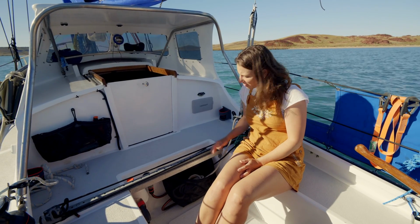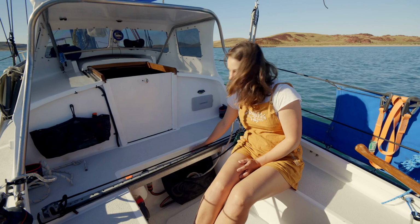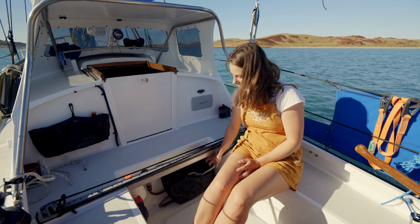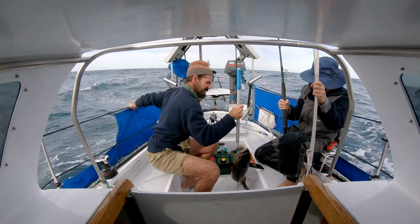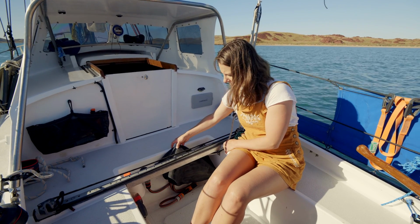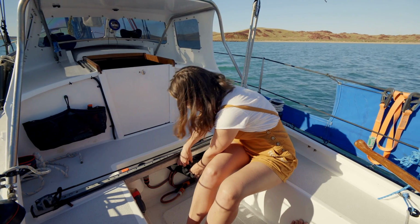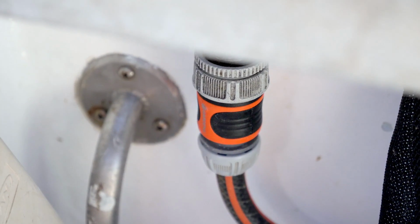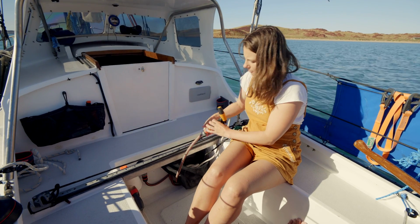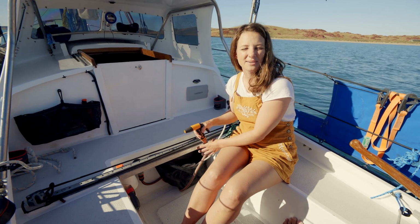A new addition to our cockpit was these sheet bags that I made in Tasmania. We made them from some fabric that I found out of the bin, so we upcycled. It's kept the cockpit nice and tidy now, especially when we bring a fish aboard. I can shove all the ropes in there and lift it up and out of the way so we don't get blood and stuff like that on there. It's also really handy because we can keep our deck hose underneath there, tidy and packed away. The deck hose fitting comes out through here. And a new thing we've done with the deck hose is that we've put this fitting on there so we can get really good pressure and give the cockpit a good clean with salt water.